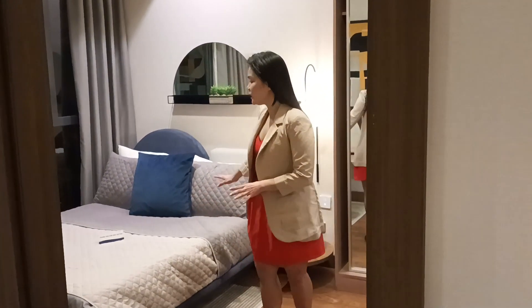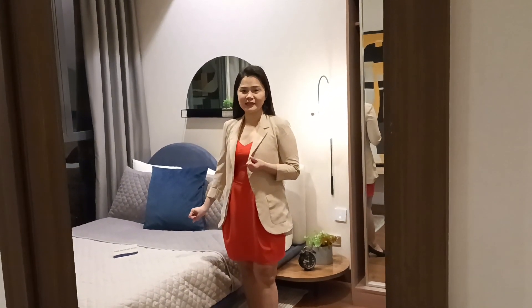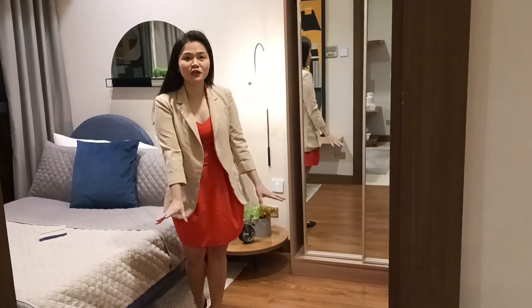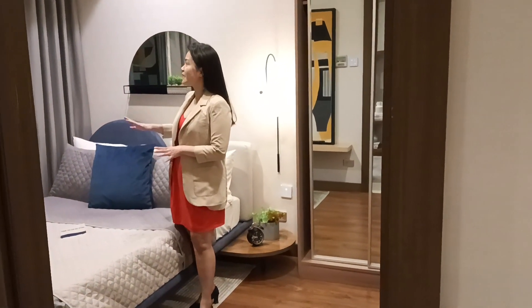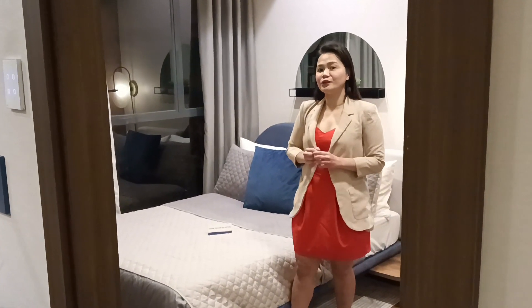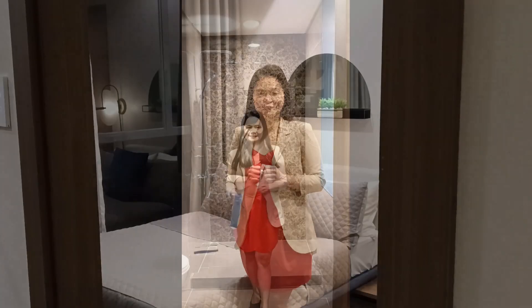Let's take a look at the one-bedroom unit here in Sapphire Block. As you can see, the floor finish is engineered wood. You could put a queen-size bed — suitable for a single person or a couple with a toddler. You could also put a space here for guests or small children to sleep. Amazing about this room — on the side of the bed is a floor-to-ceiling window. To complement your window, you may put floor-to-ceiling curtains to add more sophistication.